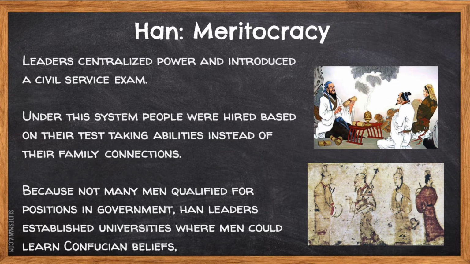And one of the most important accomplishments was the introduction of a civil service exam, or the creation of a meritocracy. Under this system, people were hired based on their test-taking abilities instead of their personal or family connections. And at first, many young men weren't really qualified for government positions. So what ended up happening was Han rulers created a national university in order to prepare people for employment. The combination of the exams and the university in China began a tradition of having well-trained and highly respected bureaucratic administrators run and enforce government policies. And as a result of this, China prospers for several years.